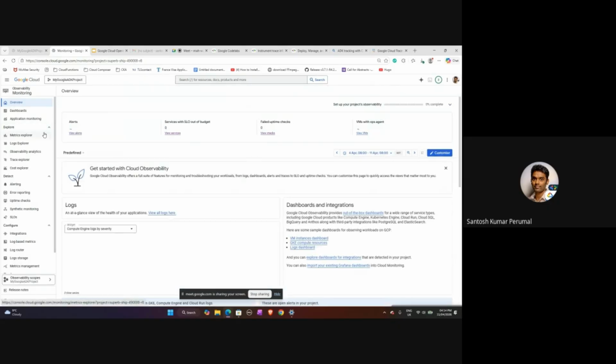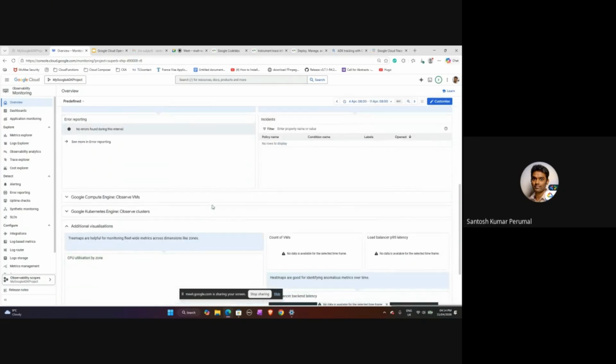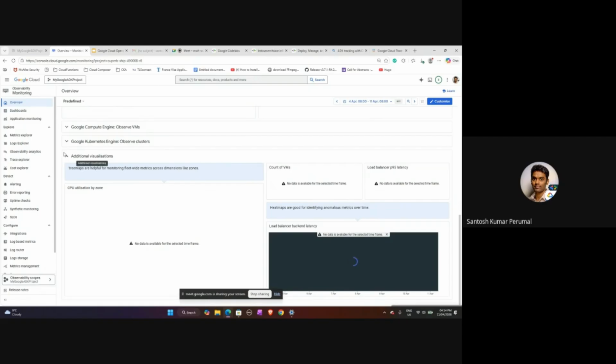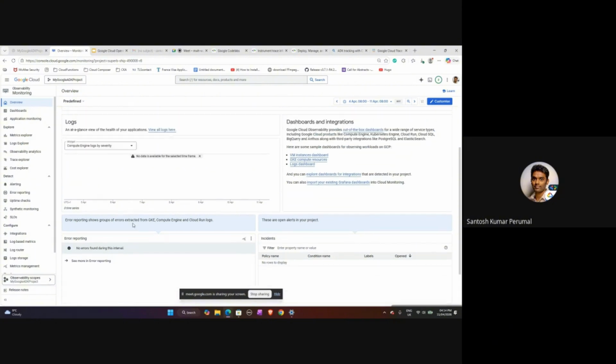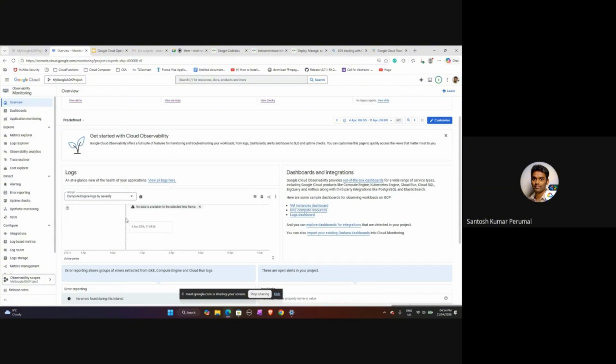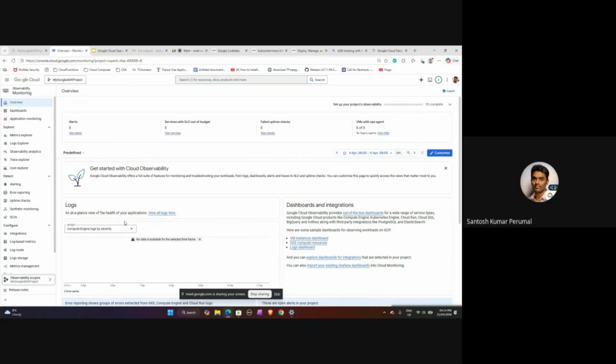Okay. If you see the monitoring tab, you will see many things which we just spoke about. Starting with the first, the overview page. This is where you land whenever you click on monitoring. It has an overview of what you have as part of your product. It can be your resources, or the open incidents, or your errors, or the status of your logs. They just summarize everything based on what you have created as part of your monitoring.